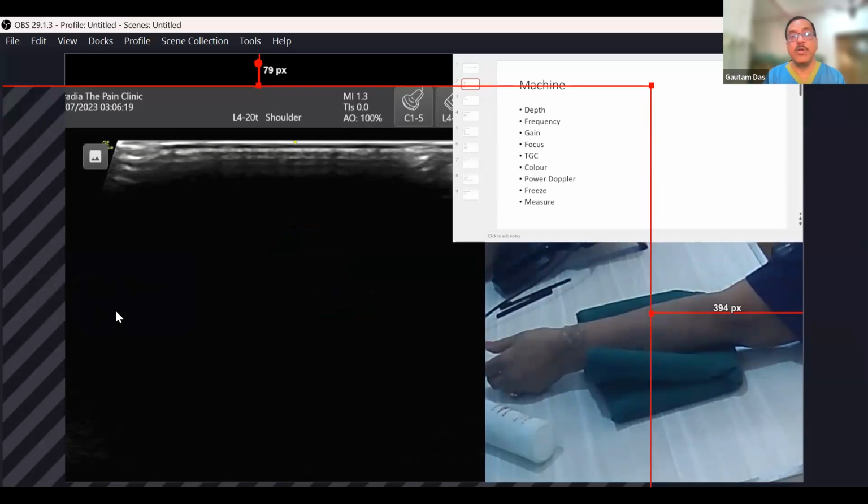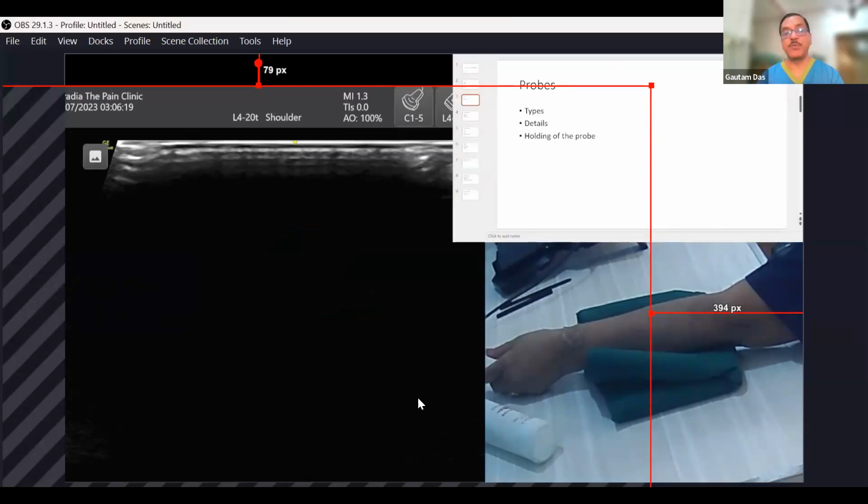So these are the important practical applications, and I'll be demonstrating the other things as well. Before that, another important thing is your probe. I'll be showing you the different kinds of probe, their different uses, the aspect marker on a probe, and the different orientations when you start the scanning. Then I'll be showing those things again.